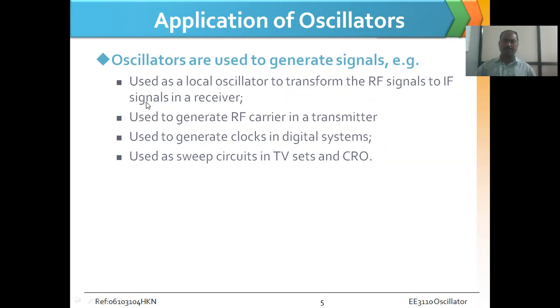So normally this part means particular signal generation or the further reception of your signal, right? For the reception of your signal, if we take the example of the DTH signal coming from your DTH, that is a high frequency signal, and the required signal for your television is low. So to convert the high frequency signal into low frequency, which is also a radio frequency signal but with reduced quantity, we use a receiver in the case of your television signal. Used to generate RF carrier in a transmitter.